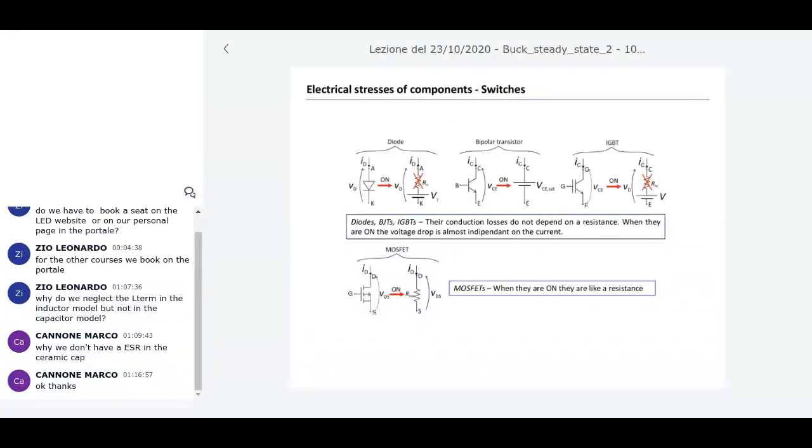So we understand that, especially for electrolytic capacitors, we have an equivalent series resistance, and this equivalent series resistance can lead to some temperature increase due to the current that flows through it. Like any kind of resistance, when current flows through it you get power dissipation, and then you can have overheating. This is especially important for electrolytic capacitors because their life is very dependent on the temperature.